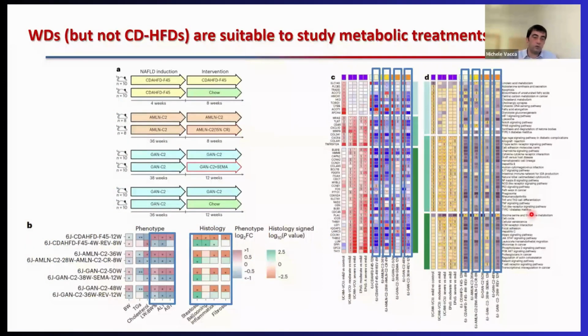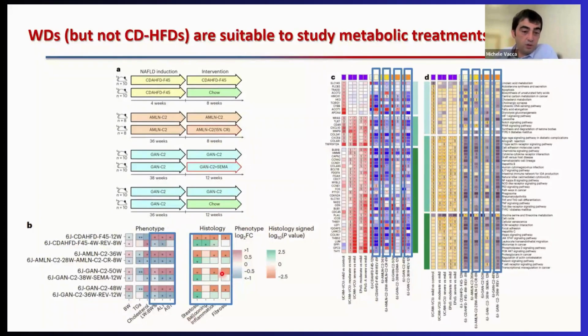Another thing that we wanted to understand is whether these best models can be used to study metabolic treatments in MASLD. For this purpose, we took the GAN model, another Western diet with 2% cholesterol, which is the amylin model, and a choline deficient high-fat diet, and we mimicked the treatment, for example, reversing the diet to chow, doing caloric restriction, or treating with semaglutide. What we found in all these models is that there is no discussion that there is an improvement in liver weight, body weight, AST, and ALT. So liver damage and fat accumulation seem to go down.